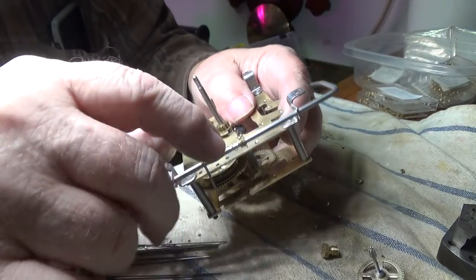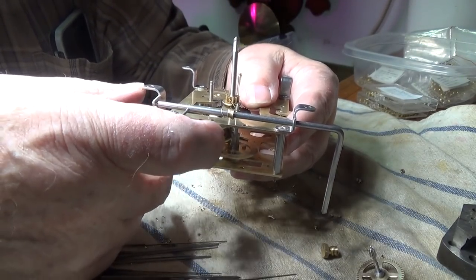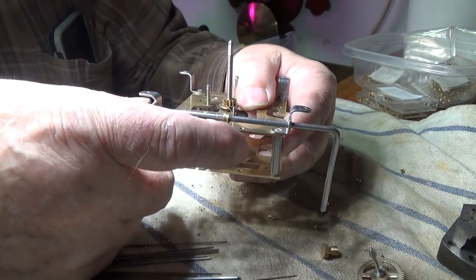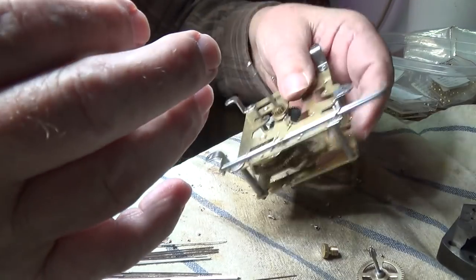We'll put the gathering pallet back on there now. That's not gonna flop around at all. Good. Excellent.